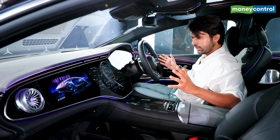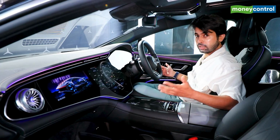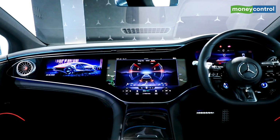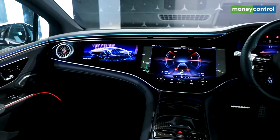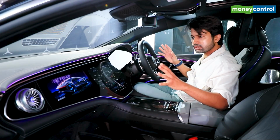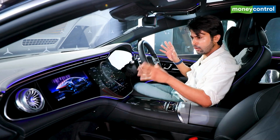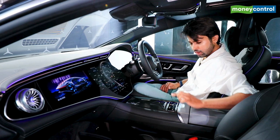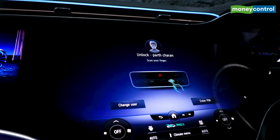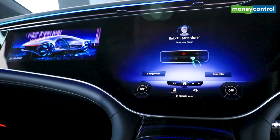Alright, this is where the action happens. This is an S-Class, but it's an AMG first. So of course you're going to find yourself at the driver's seat more often, and the party piece of this is of course the Hyperscreen, the MBUX system, which is the most advanced one currently run by Mercedes. And so 141 centimeter canvas of pretty much everything you need to access in terms of performance, in terms of comfort. You've got fingerprint access, so as soon as I do that, I'm already thrown into my profile. It has about 7 different profiles, including one for the co-passenger who can access it from this screen. I'm going to get into that a bit later.